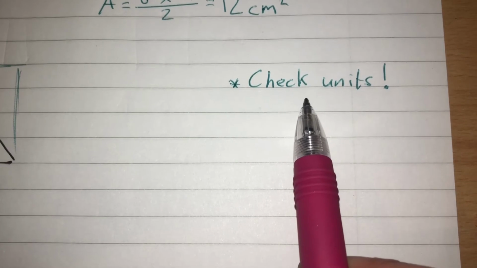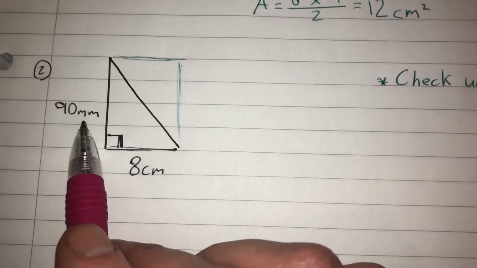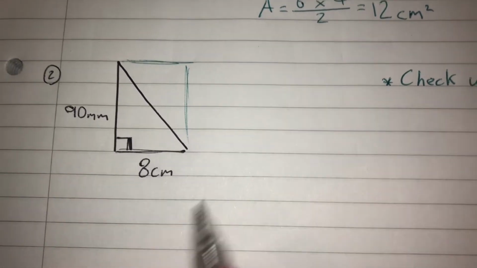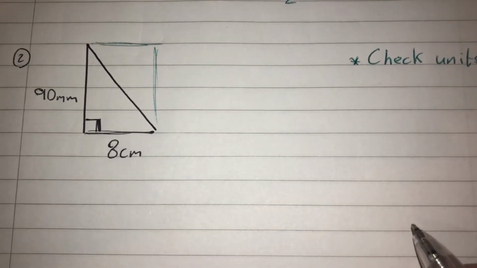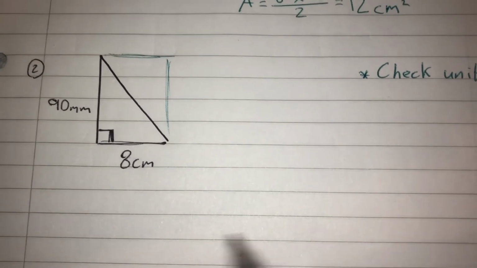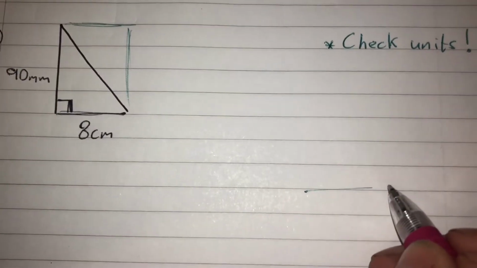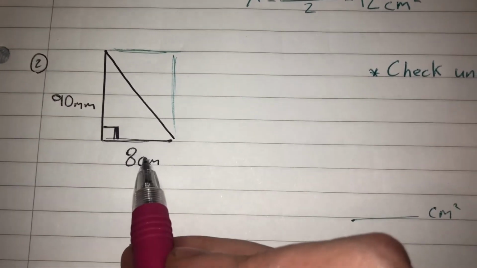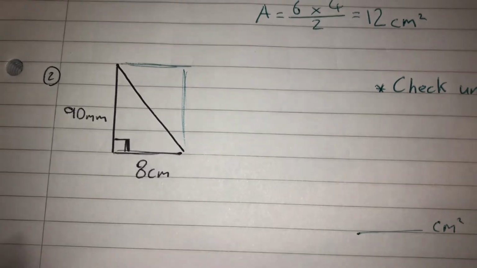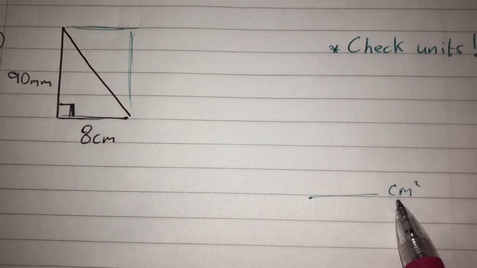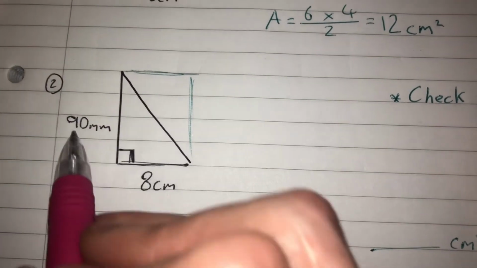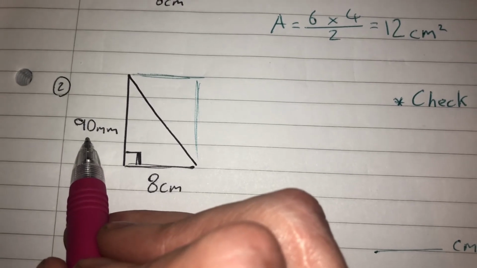The second reason is, again, just to keep an eye out for this curveball where you need to check the units. So what I've done here is one of the dimensions is in centimetres and the other is in millimetres. Now, sometimes within the GCSE they will have the answer line and the unit specified that they want you to use. So in that case, say the unit on the answer line said centimetres squared, then we would have to make sure all our lengths are in centimetres. If it was millimetres squared, we would have to make sure it's all in millimetres. Well, let's go on the assumption that the answer line has given us centimetres squared. So therefore, this is fine because it's already in centimetres. This, however, would have to be changed into centimetres because it's in millimetres.